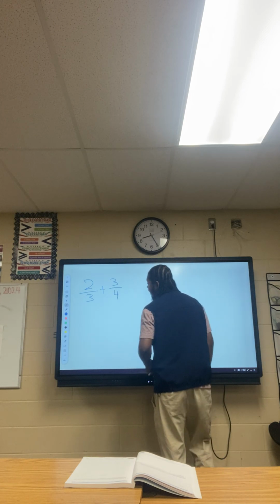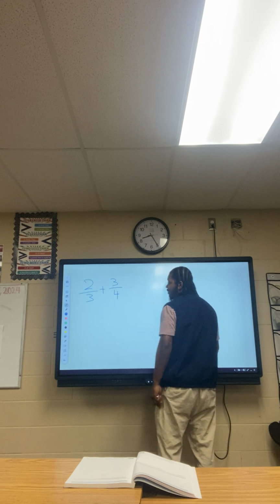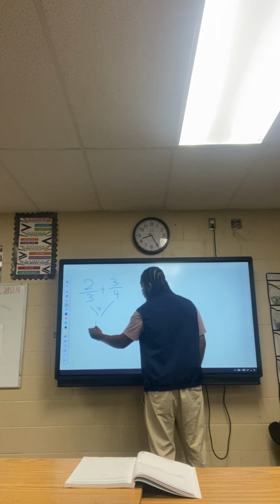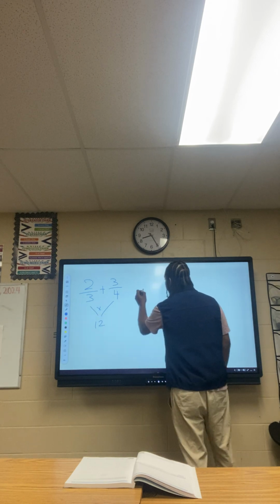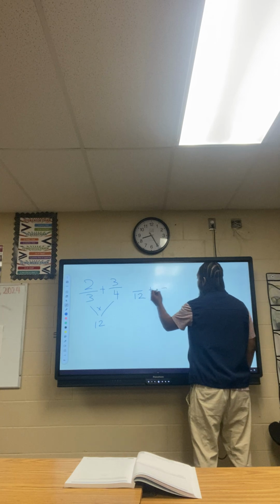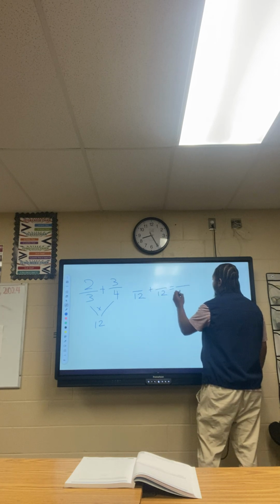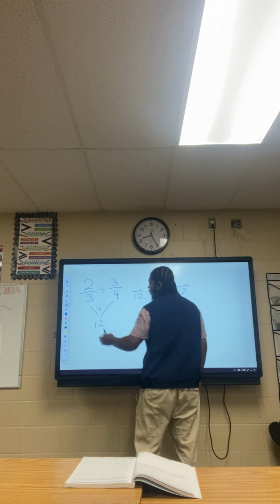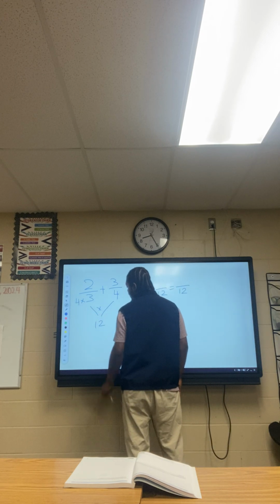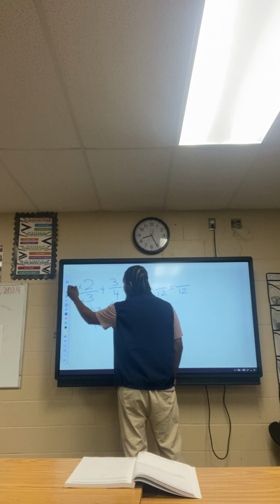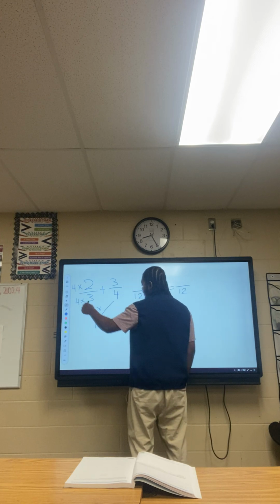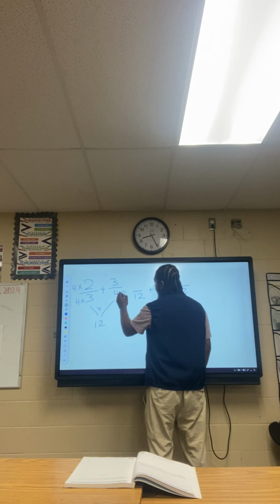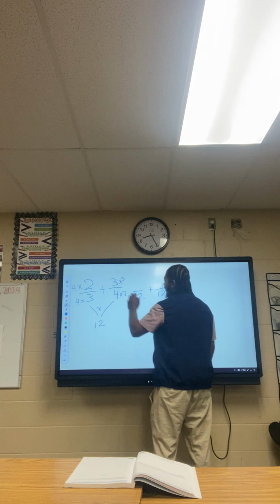So first thing that stands out is the denominators are different, and we need to make them the same by multiplying. 3 times 4 is 12. So again, we have 12 as our denominator. And we know that our answer is gonna have 12 in our denominator as well. So what do we do to make the 3 a 12? We multiply it by 4, as we just did in the earlier example. And whatever you do to the bottom, you do to the top, or vice versa. Okay, and we multiply the 4 by 3 to get 12.